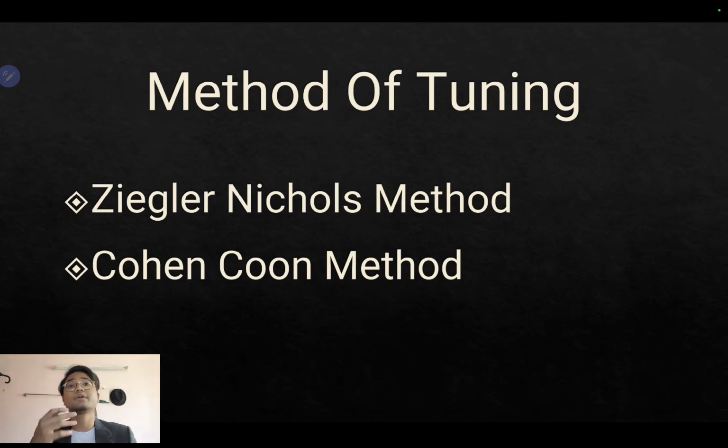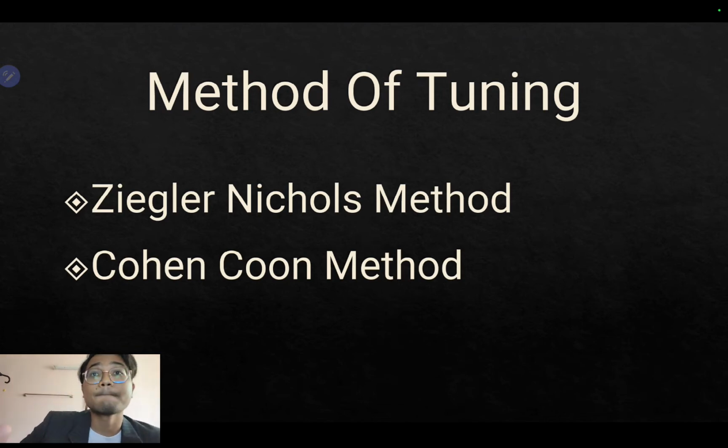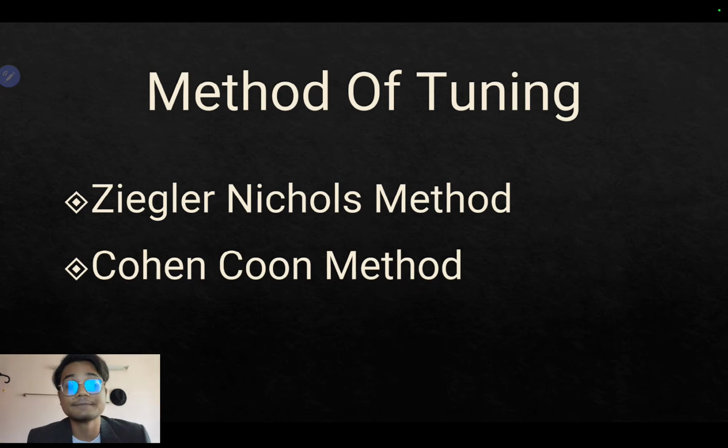So why do we require tuning in this Simulink? First I will explain what PID tuning is. PID tuning is the process of finding the values of the proportional, integral, and derivative gains of the PID controller to achieve the desired performance and meet the desired requirements. It means that we have to obtain the best performance based on criteria such as overshoot, offset, response time, first time peak and so on. So tuning is very important.